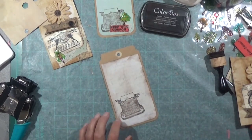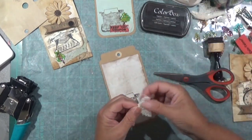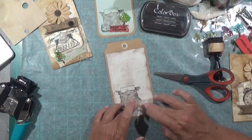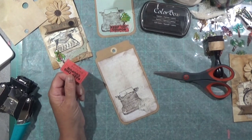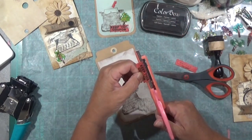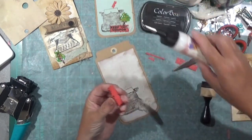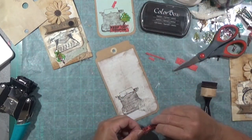All right, so then what I did was take another piece of that bandage and just glue that at the corner. My fingers are so dry. Everything sticks to it. Then I took this ticket, and I just took my decorative scissors and went around like that. And I also inked the edges. And I glued that down.